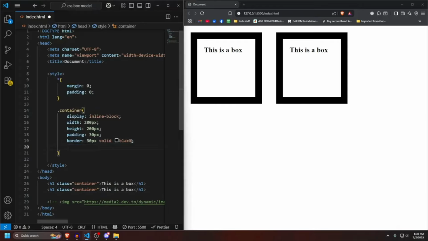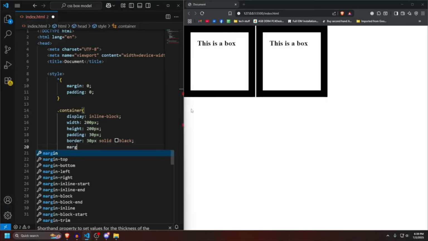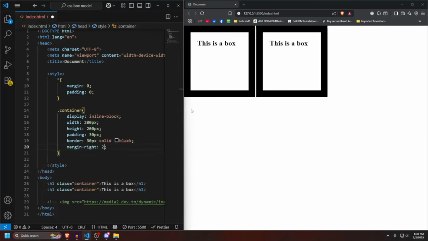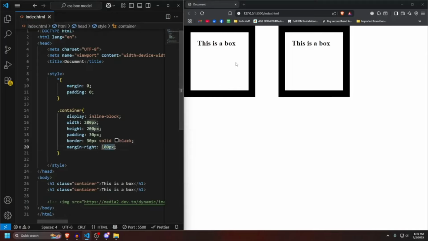Another way of giving margin and padding is by giving the specific margin and padding, right? If I want to give margin in the right direction, I can give margin right, like this, let's say 20 pixels. It will basically set margin on the right side to 20 pixels. If I keep increasing it, it will increase. As you can see, I gave 100 pixels, it increased by 100 pixels like this.